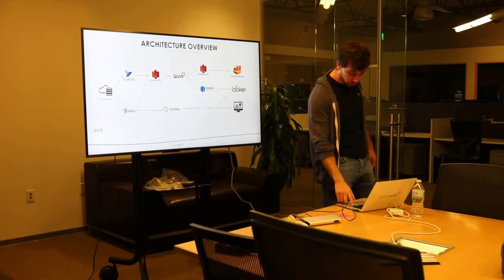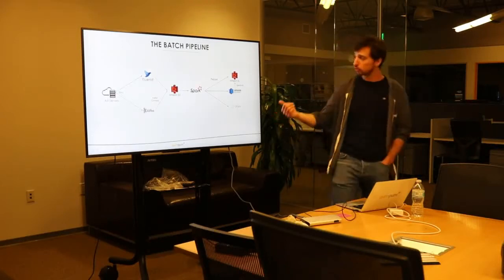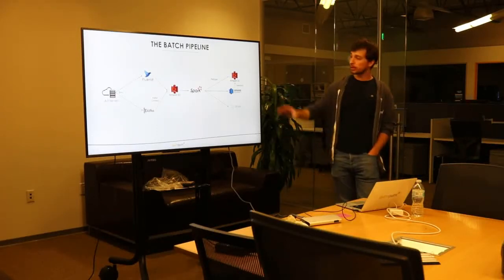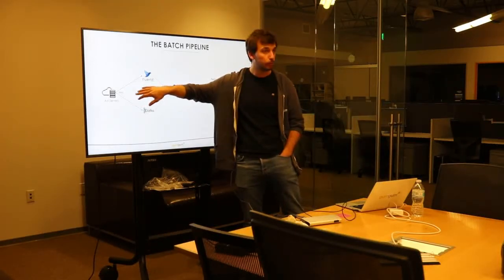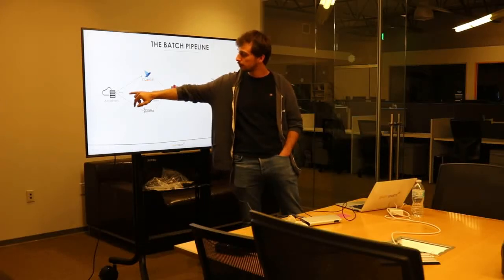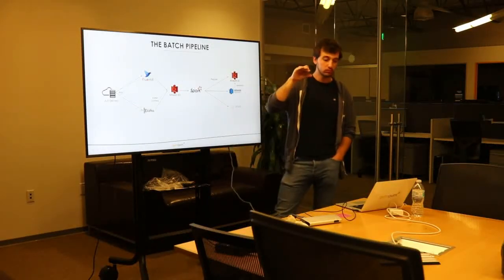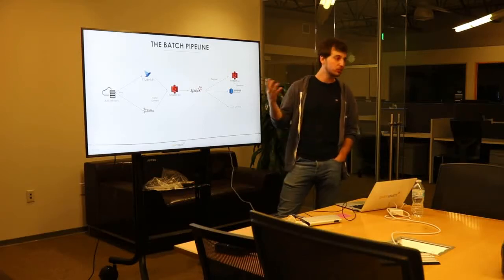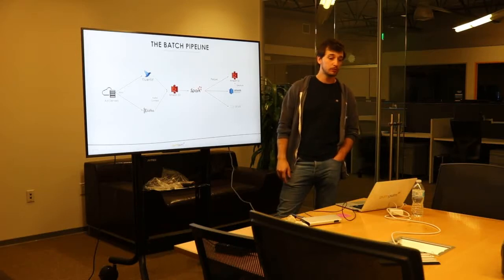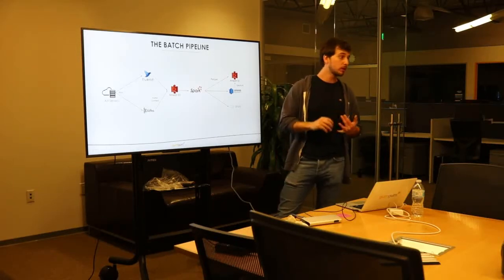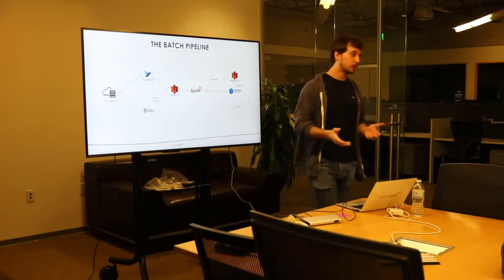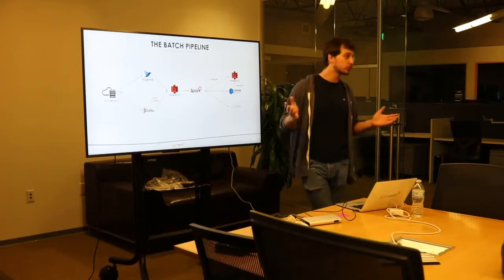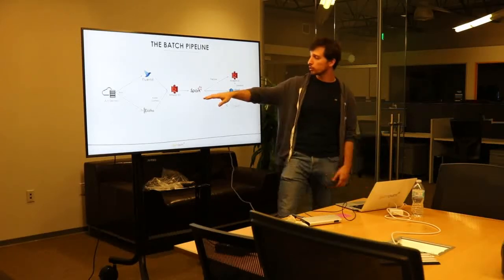So let's go into more details into those pipelines. I will first go through the batch pipeline. In the batch pipeline, the data is produced in Avro for most of our traffic. Some smaller kinds of events are still in JSON because it doesn't really matter. But basically, we use Avro here to improve deserialization time and reduce the volume of the data. Because when you deal with 50 terabytes of data, if you can compress it by 30%, that results in huge cost savings, right? So that's why we chose Avro.